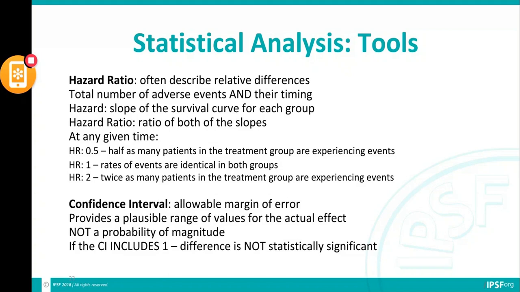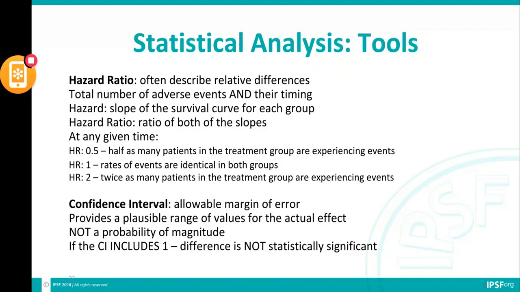The hazard ratio is used to describe relative events and their timing. So it'll help you see how many patients experienced an adverse event and in what time frame. So there's just some guidance there down at the bottom to assess whether or not that's a good thing. If they're experiencing rates at twice the amount of the treatment group, then maybe, yeah, there is something clinically significant there, something further to look into. But if they're experiencing events at the same rate, we can kind of ignore that in a sense.